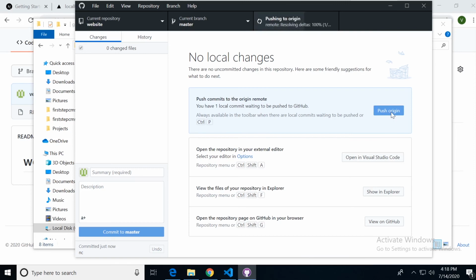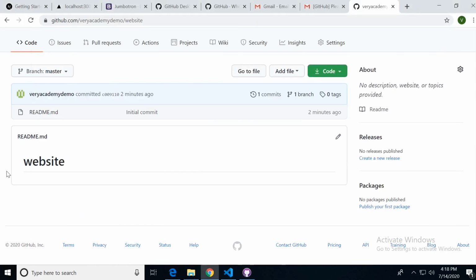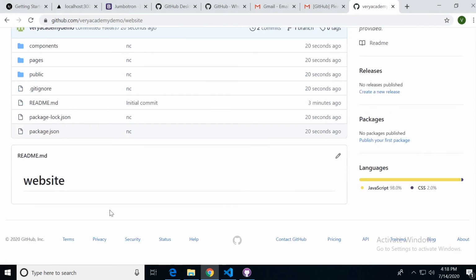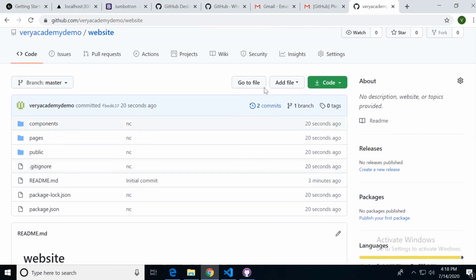What that's going to do is push all this code over to the website where I'm storing my project. So now when I refresh this page here, ta-da, you can see that all my project files are now here, and I'm storing them here. Obviously it's public, so anyone else can see them. But if I created private repositories, I can maybe work with a smaller amount of people in my team, etc., and we can work together.